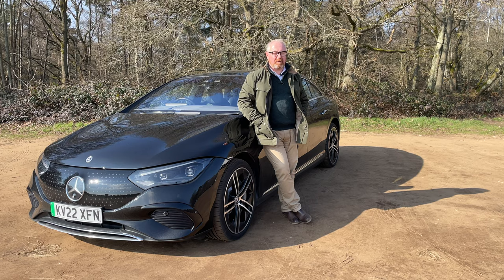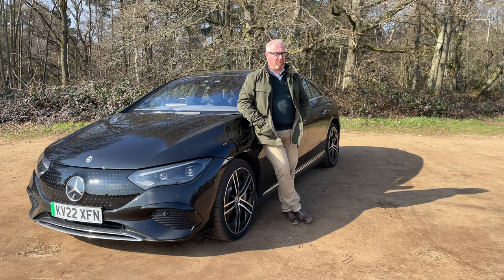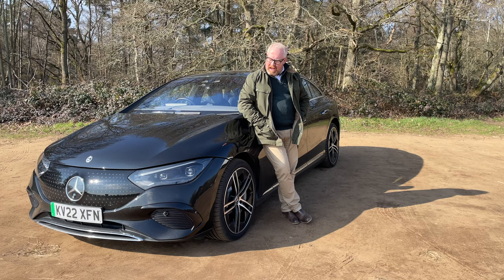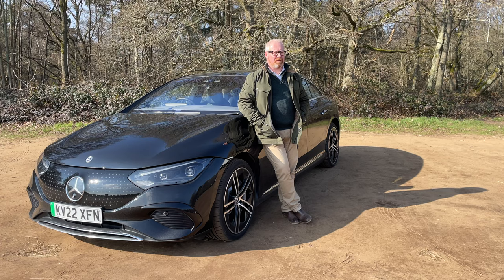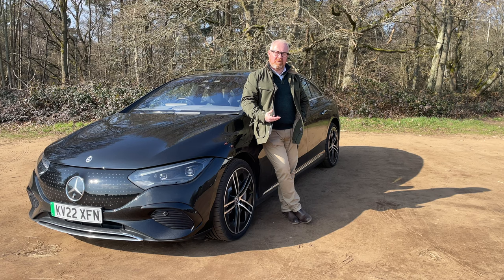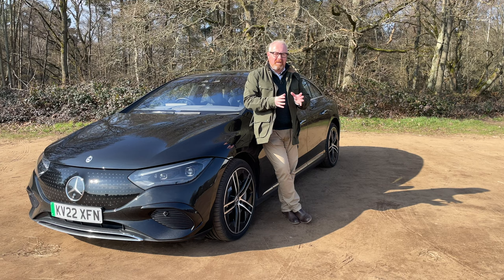And that is a car we really do admire and is exceptional at what it does. Up until the BMW i7 arrives with me in a couple of weeks' time, it's probably the best luxury EV that you can buy. It doesn't quite have the dynamics of the Taycan or the e-tron, which is personally what I would buy for this level of money. And of course, it doesn't have that blistering performance that Tesla have been going on about for so long with the Model S. So I didn't quite see where the EQE fitted in.